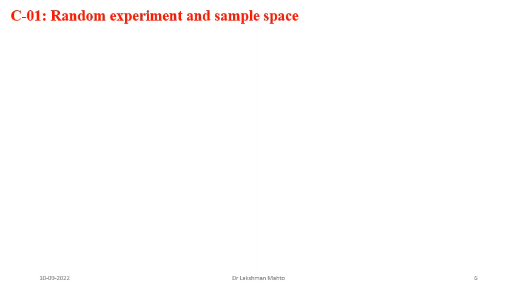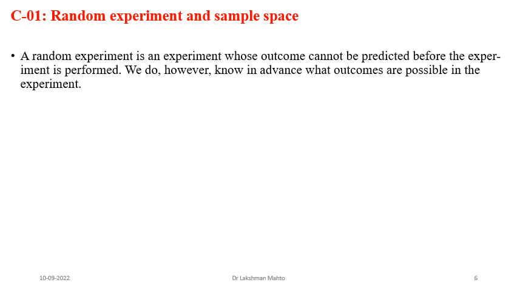You have to collect all possible outcomes, and at the end what you get, we call it the sample space. Everyone knows the definition of sample space. So what is sample space? Simply, you will say it is the collection of all possible outcomes of a random experiment. You have to list out all the outcomes, then you will get the sample space. So you need to know the random experiment. Once you perform a random experiment, then collect the sample space. A random experiment is an experiment whose outcome we can't predict.